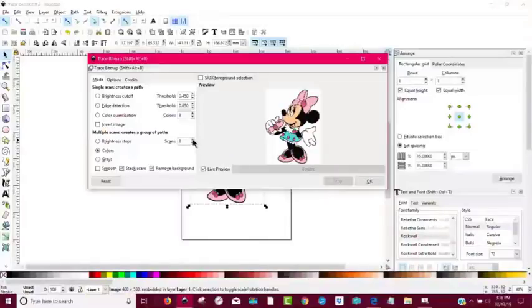Oh, wait. No, I want to go all the way up to 9. Notice the microphone right here. When I go up to 9, see when I'm at 8, it's a pinky color. I want it to be the real color that it is. So 9 is what works. So then all I do is I come over here and I hit OK.